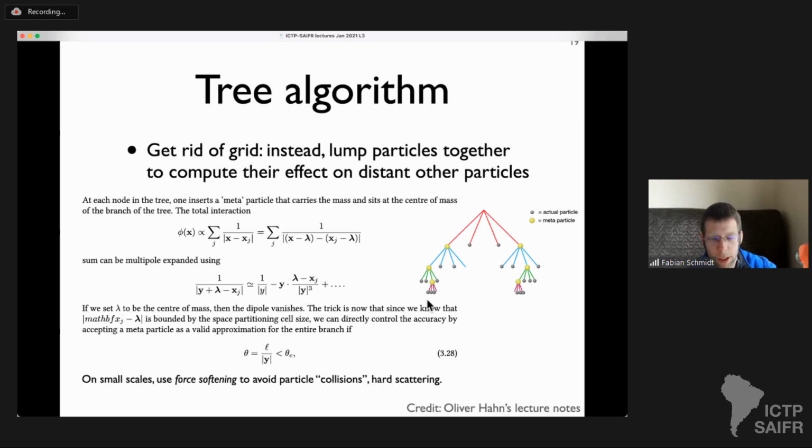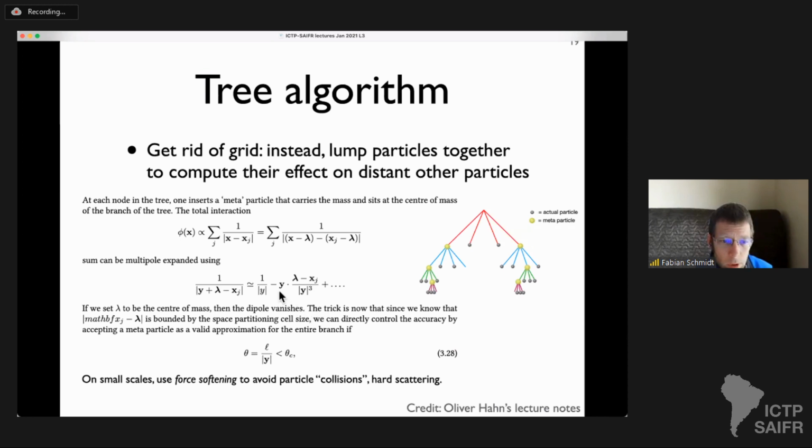Okay, so particles are grouped to parents according to how close they are. So for example, lambda denotes the center of mass of some group of particles, right? So if I sum over individual particles, I'm summing over this term, and at lowest order, if the particle is close to the center of mass, much closer than the distance, then I can treat the whole thing as one particle, and this gives rise to the monopole term. And then the leading correction would be this dipolar-like term. Yes, dipolar-like in the potential.